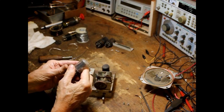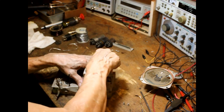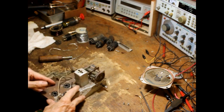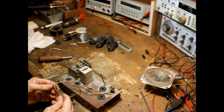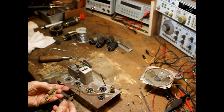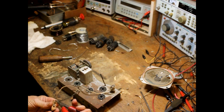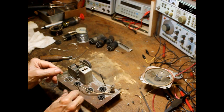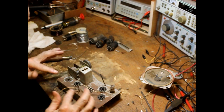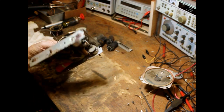Okay. This one here, the getter's intact, it's okay, 35Z5. And here, okay, 27. All right. Now, this used to have an antenna coil on the back of it. This is what it fastened to, so I will get rid of that. We'll find another antenna coil that'll fit on the back of that radio. Now I'm going to take this out and sandblast it. Got all that rust and stuff on there. I'll sandblast the chassis and spray it with lacquer.